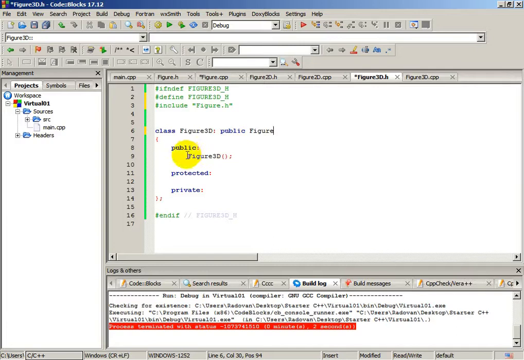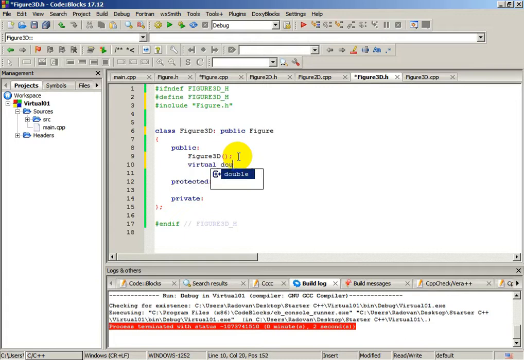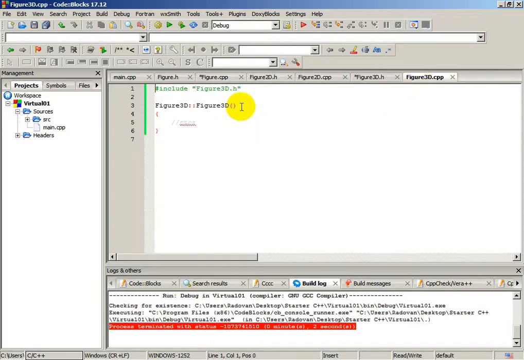Let's create. We have a default constructor, and we will create one virtual double function. And it will be volume. And let's define it in the CPP file.